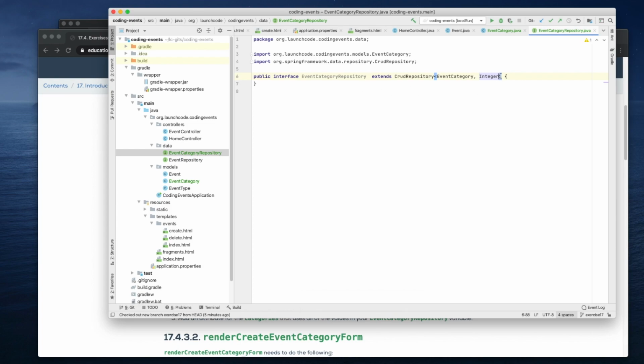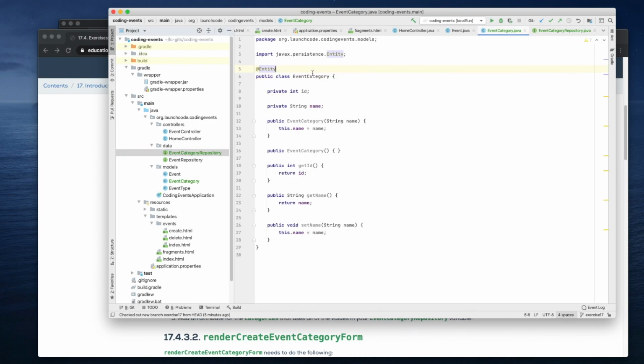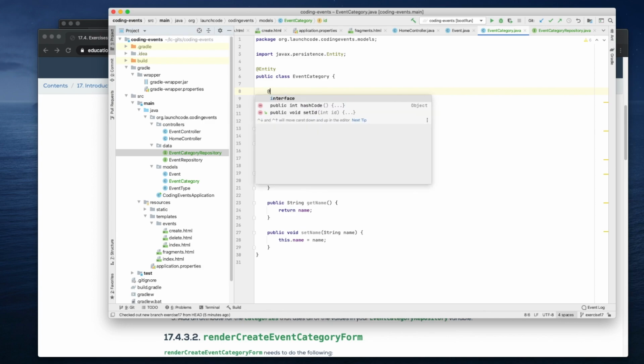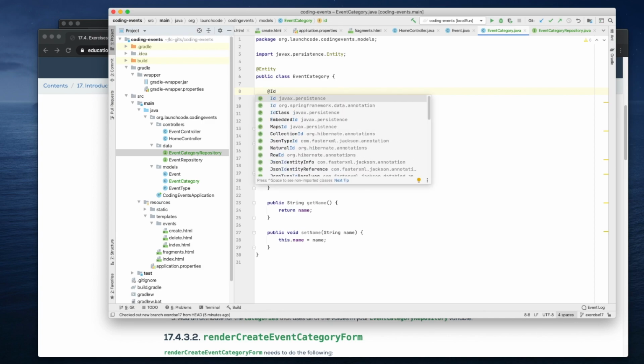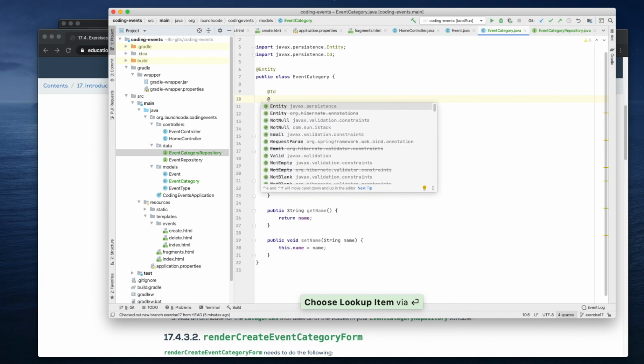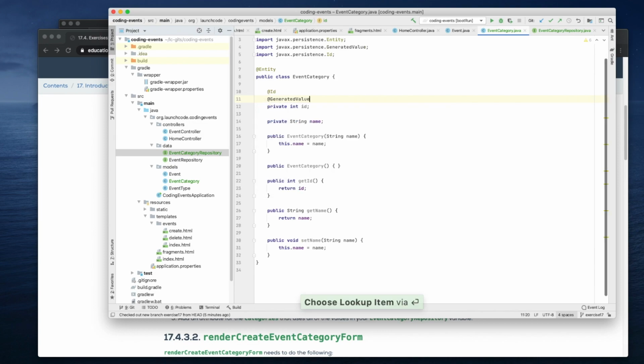So one more thing I'm going to do here, now that I dictated that I want my primary key to be an integer, I'm going to go back to EventCategory and do that real quick. I'm going to use the annotation @Id to say this is my primary key, this integer right here. And the second thing I'm going to do, because I don't want to have to set these IDs by myself, is add @GeneratedValue.